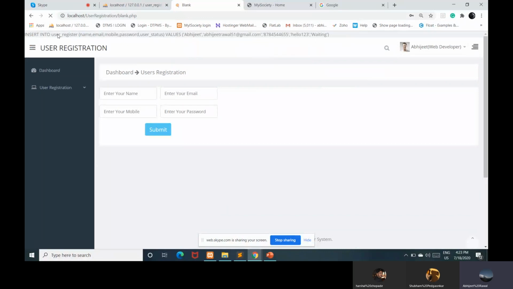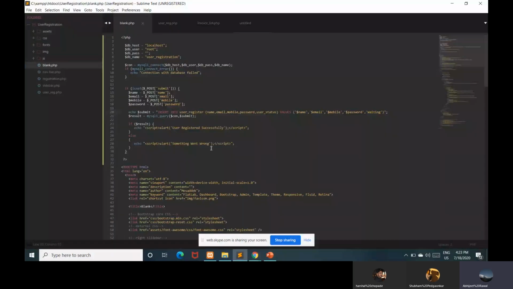In the name field we are assigning name, email field email, mobile field mobile, and password field password, as well as user status is waiting. So all the fields are assigned properly. Now what we are going to check is whether these fields are available in the table or not.